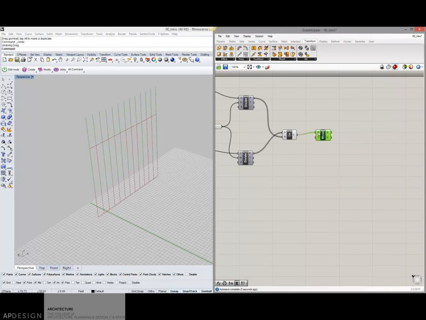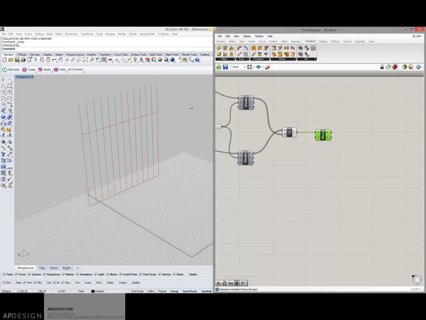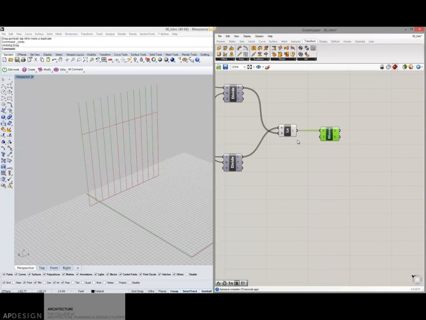Because the G is the input for the move, looking for geometry, I just plugged these lines into it, and it automatically created these lines above the original lines. If we roll over the T, this is the motion translation vector. What this needs is to know how much and in which direction it's going to move.